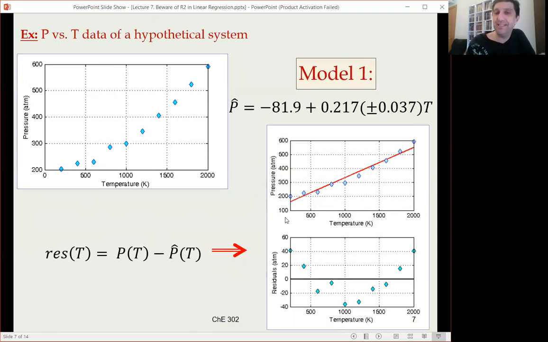So for this temperature value, whatever it is, let's say it's 300 Kelvin, the residual is going to be equal to 200 minus 160, which is going to be 40. And as you can see, it's here, 40, this value. That's basically the distance from this point to this line along the temperature axis. Because I think most of you can easily see that there seems to be a trend along these residual points.